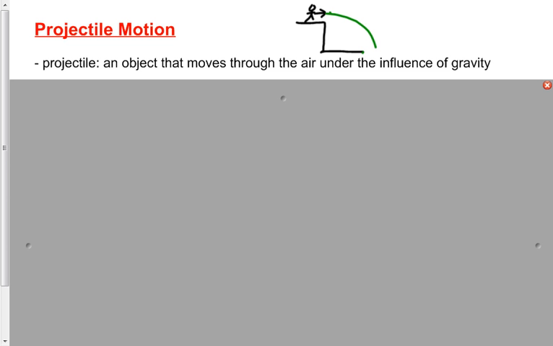How many people had drawn something like that? Anybody know what the shape of that path is called? Laura might know what it's called. Yes? Yeah, go ahead. You're starting there. Laura, what's it called? A parabola, good. How many people have ever heard of a parabola? Just a few of you?